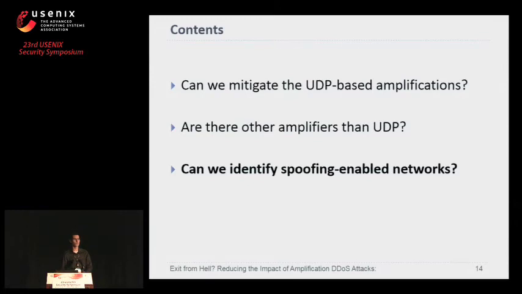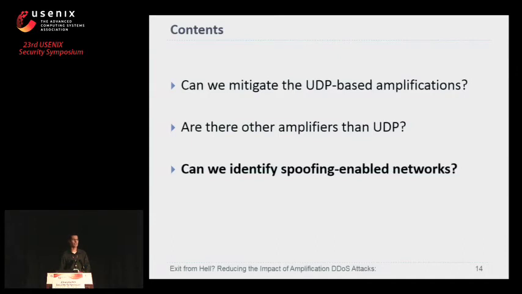So far, there's only one project that we are aware of that does this, which asks you to download a particular software and run it on your PC, and locally it can test if your current network supports IP address spoofing or not. This is already a good start, but the problem is that you don't have a large coverage. It requires users to run the software on local PCs, and if you want to do large-scale tests, you have to rely on many users running the software on many different networks. And that's unfortunately not really happening in practice.